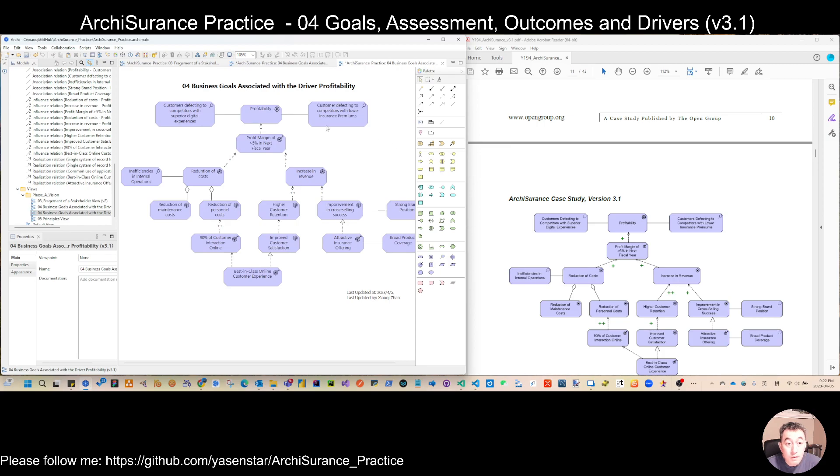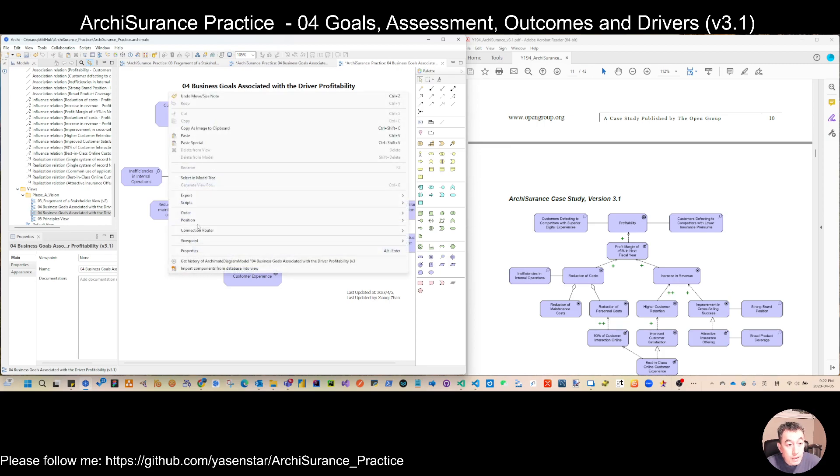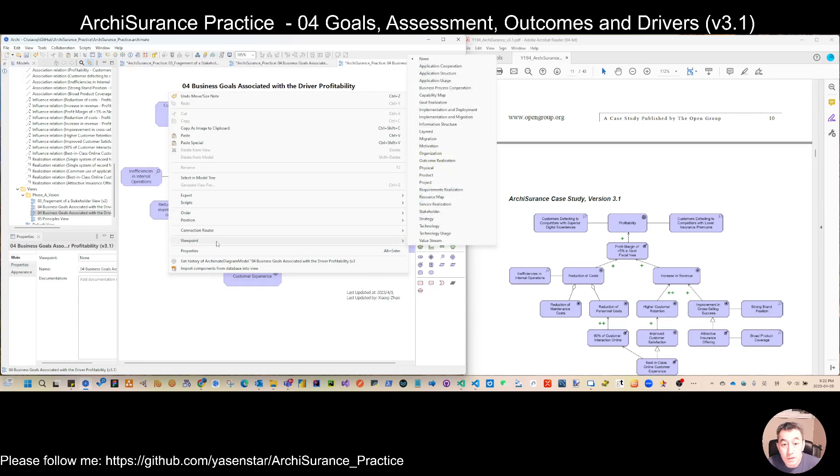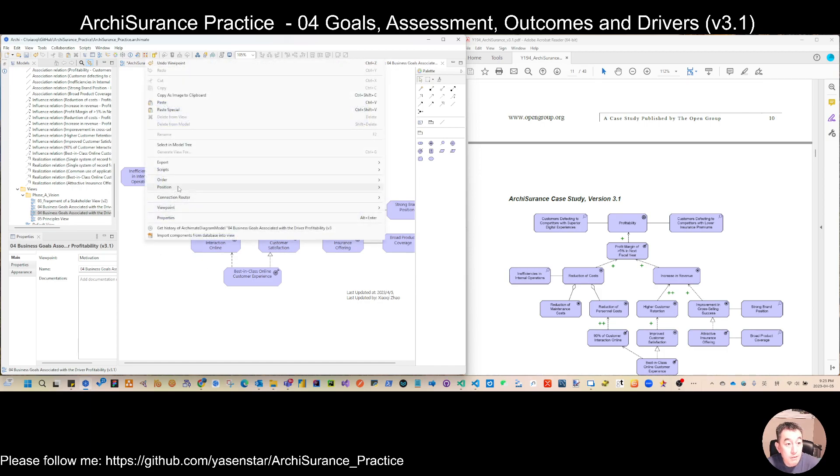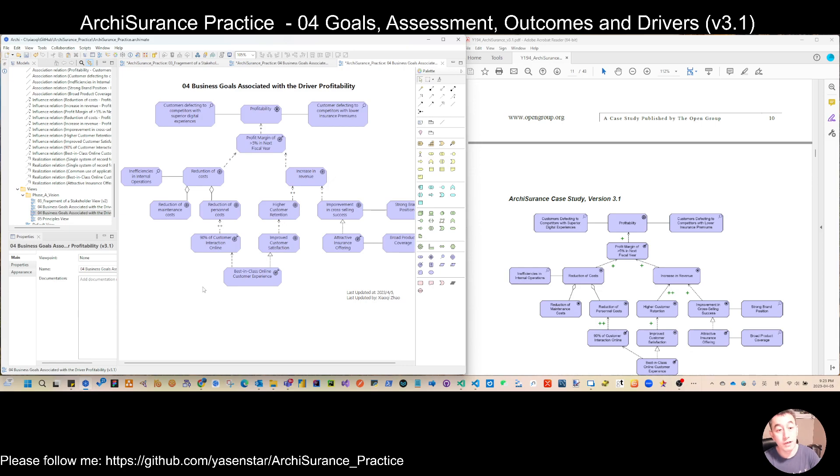So when we have those kind of views, you can start to see here. We will use this right click viewpoint in the later view when we have cross layer mapping modeling. And here because all of our model elements are in the motivation layer, we don't have those kind of differences. If you click motivation you can see it's nothing different. But I just put this, I saw earlier mentioned the point later on when they are starting to do zero five. We can find this kind of thing can help you show to your stakeholder with emphasized layer. So those are the things we will make that.